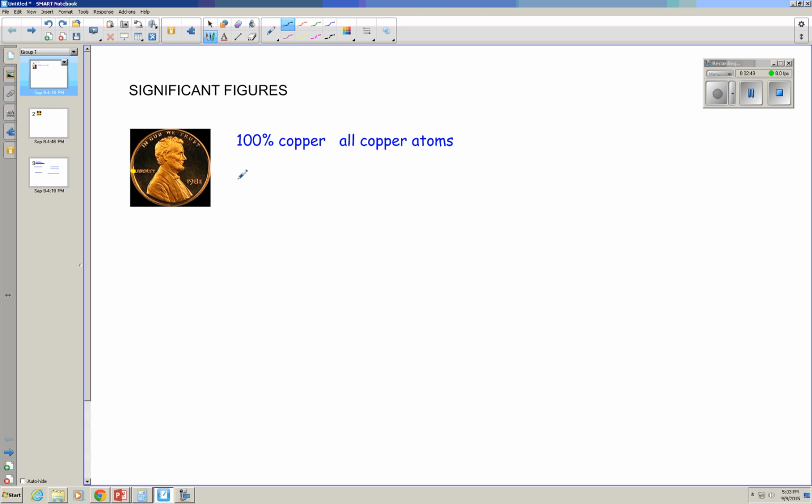In any material, atoms sit right next to each other. In our penny, I have one copper atom lined up next to the other copper atom through the entire structure. There's no overlap, there's no spaces, just one copper atom sitting next to the other. And I'm going to come up with a number right now. Let's just say there's 75 million copper atoms from this side to this side. How do I know this? Well, I know the name of the guy that made the penny. Do you buy that? Okay, fine.